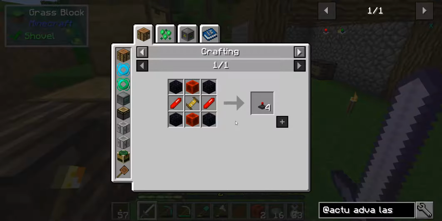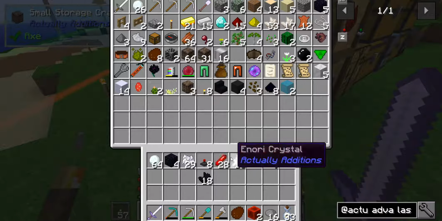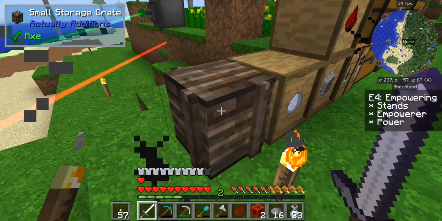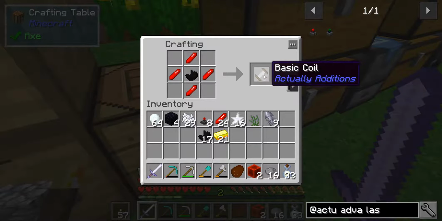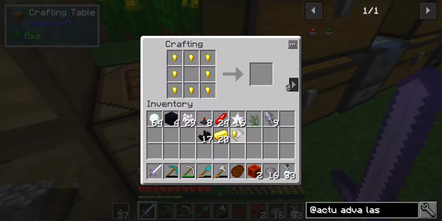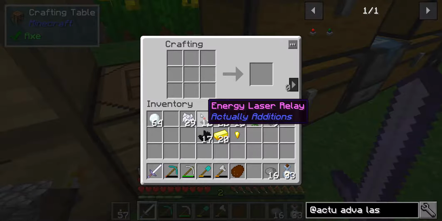So let's make a couple more of these. There's this. Got those. Let's just pull down all this. Okay, you go here. You go here. You go here. Okay.